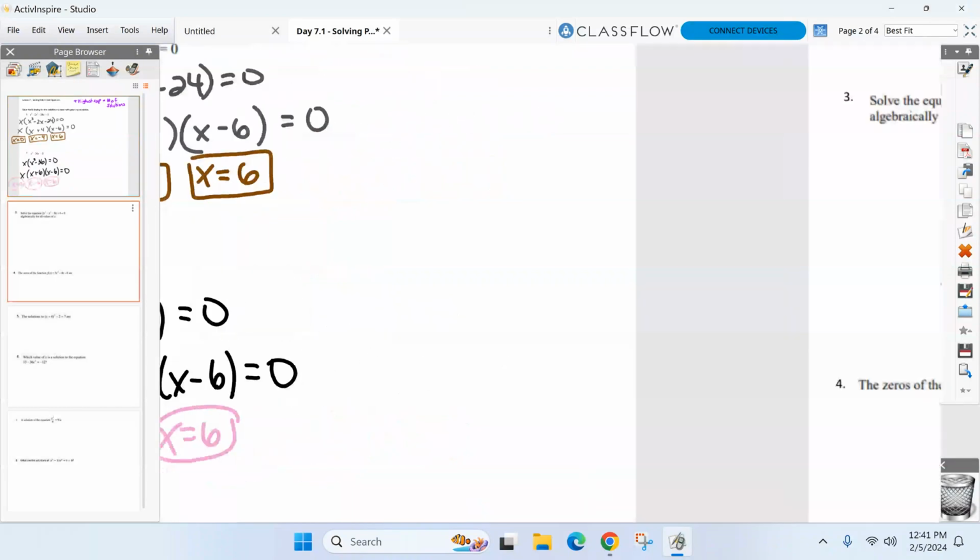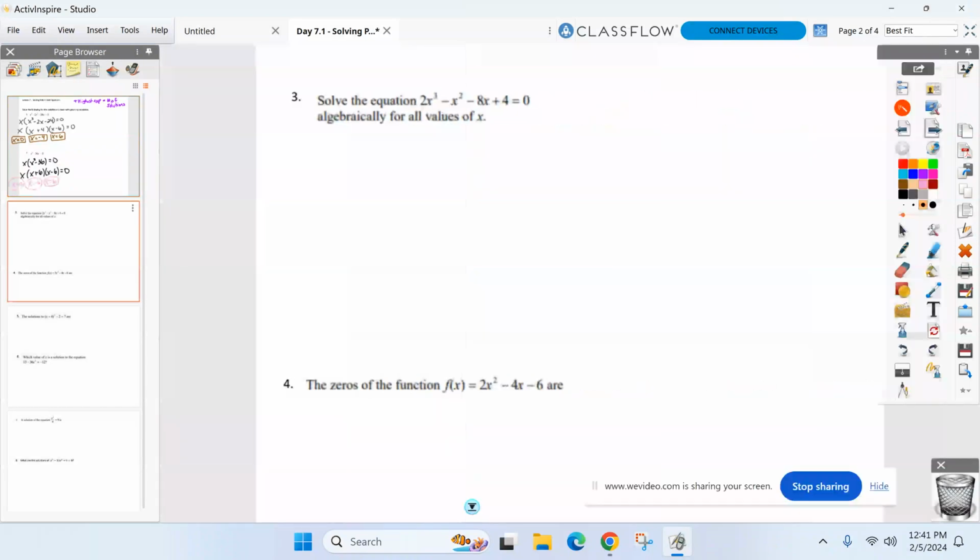All right, next one. I'd make it easy for you guys. They're already equal to 0. No GCF here though, kids. No GCF here to take out. So no GCF and even. I'm not even going to say 4, I'm going to say even amount of terms. No GCF, it's grouping time.